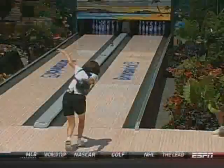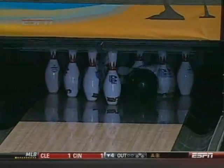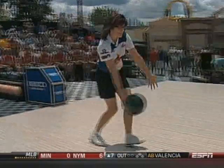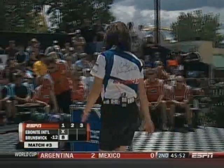She gets this just a little wide of target here, and not a lot of hand at the bottom. Looked like her hand folded on top of it, and that's going to kill the roll, not give the ball a chance to grip that lane surface. But Carolyn Dorin-Ballard, an excellent spare shooter. Catch it, catch it. Didn't catch the sleeper, so 6-2 makes 8 for Brunswick.